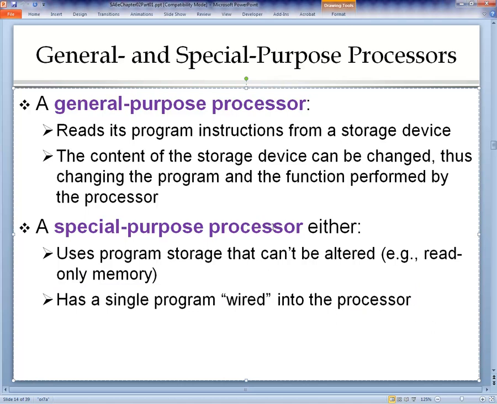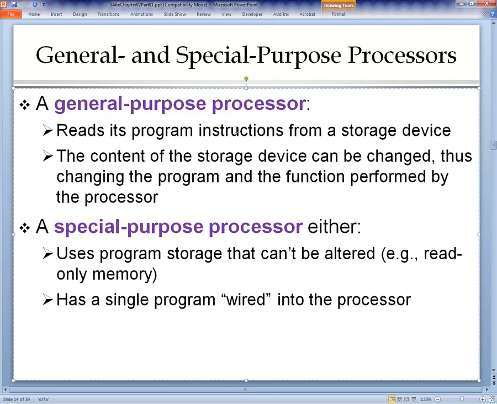All right, so I probably spent too much time on that, but the basic idea is that if you're going to call it a computer today, it better have a general purpose processor, and that general purpose processor had better have at its disposal a whole bunch of storage from which it can read lots of different programs and therefore alter its behavior depending on your whims. Am I writing a term paper now? Am I playing a game now? Am I reading Facebook now? Those are different programs.